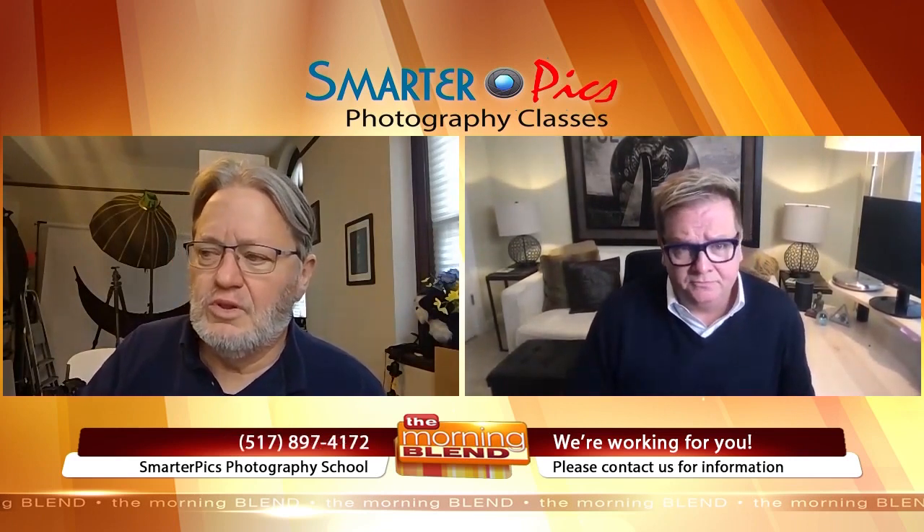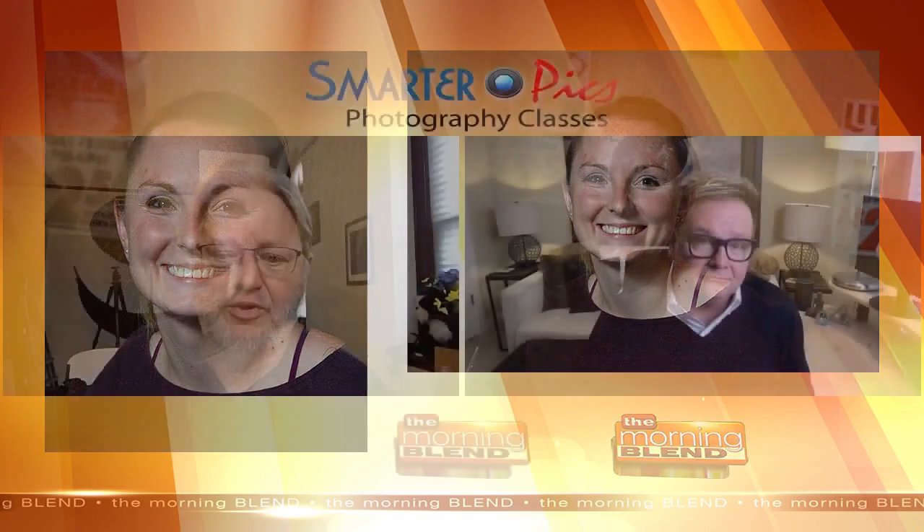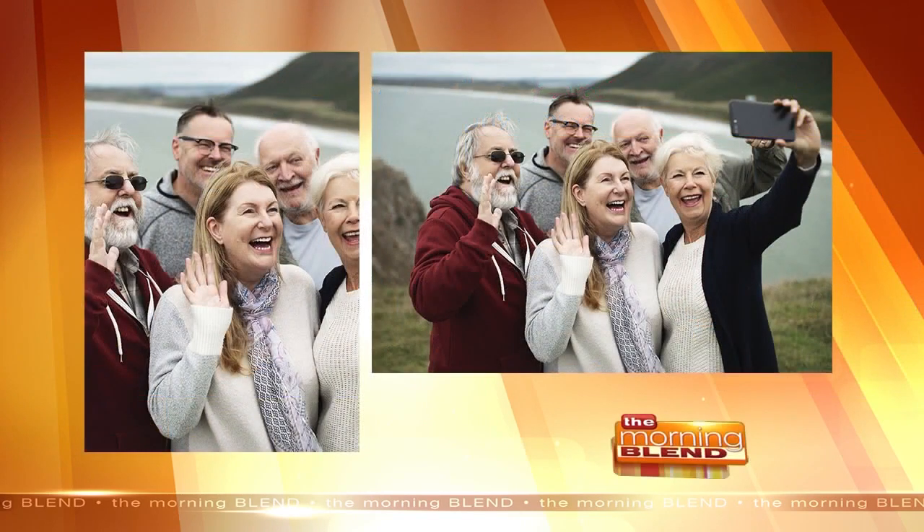Maybe some tips you could give people when taking a picture? So holding the camera correctly. In this photo here, we're seeing a picture of a lovely lady taking a landscape shot. There's a lot of empty space on the left-hand and right-hand sides of her. If you just flip the camera over on its side and take it vertically in what they call portrait mode, then you're just seeing her pretty face. Or if you're taking pictures of a group of people, it always cracks me up when somebody tries to pose a group of five people holding the camera vertically — turn it horizontally and they're going to have a much better photograph.